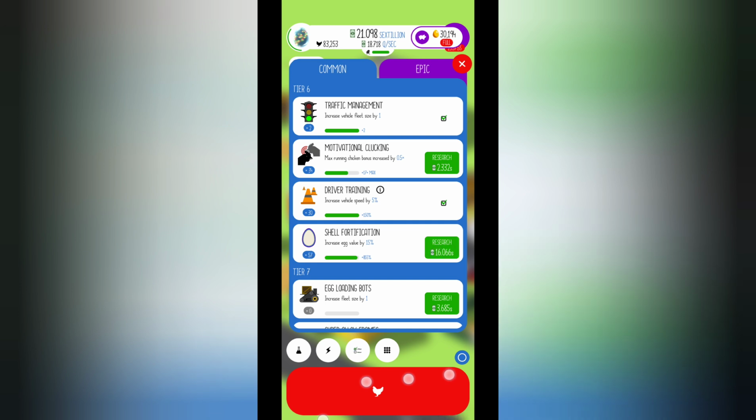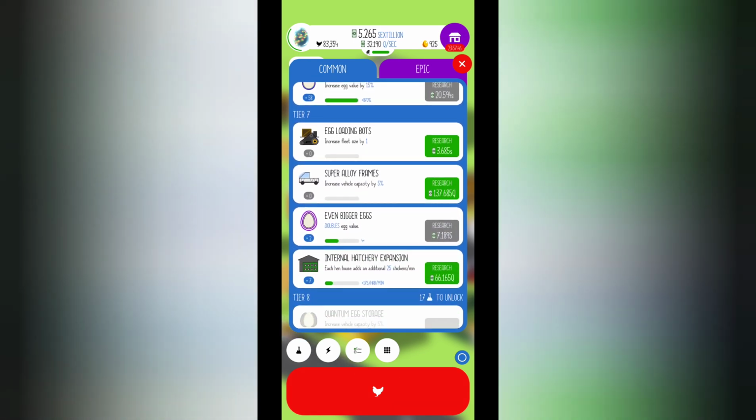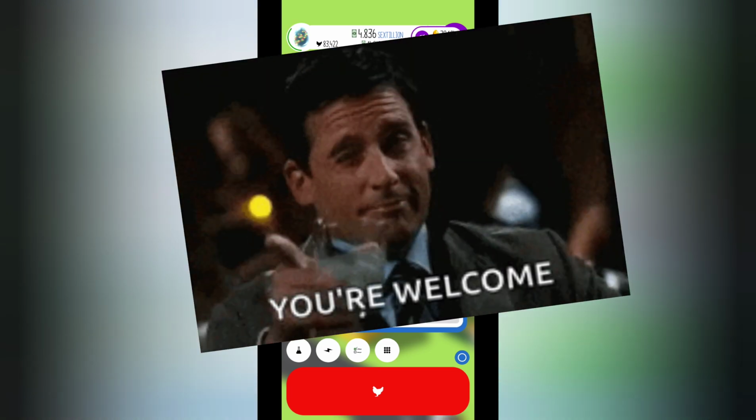Some early pro tips is that pressing and holding a chicken bar with multiple fingers is the way to go. Upgrade everything but especially anything that raises the value of your egg and anything that restores your hatchery quicker. You can thank me later.